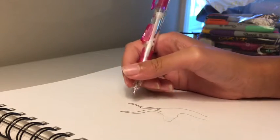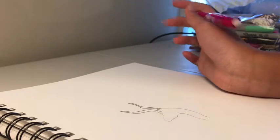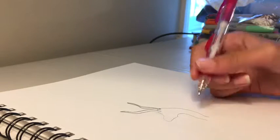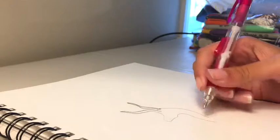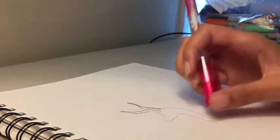I tried to do some detail, but then I said, not yet. Those come after, and then we'll have the body. We'll start out by making a little longer of a neck.